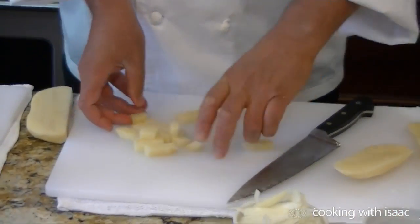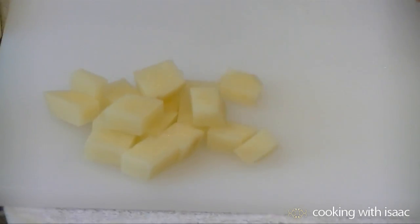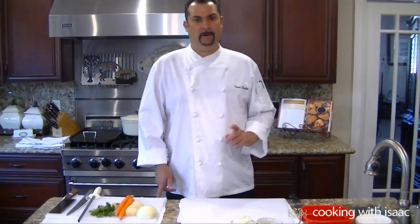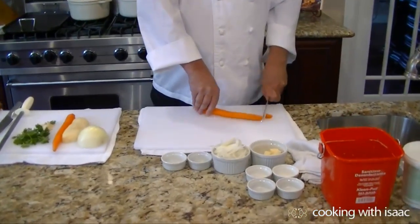And there you go. You got a medium dice. Perfect. Now we're going to do a small dice with this carrot. It's basically the same thing as what I did with the potato, but much smaller. But remember what I said before, make sure your cutting board is clean. Cut the ends off of the carrot.